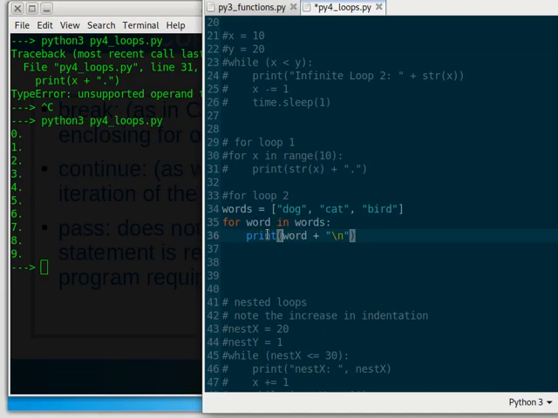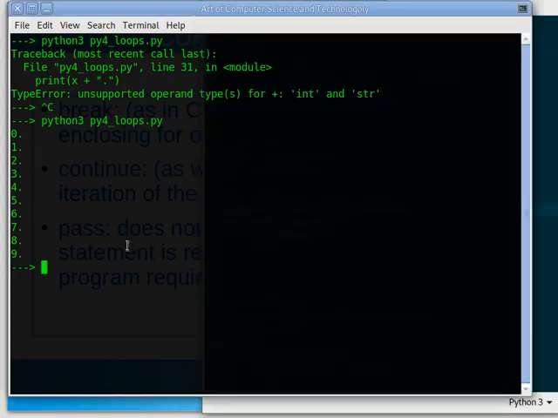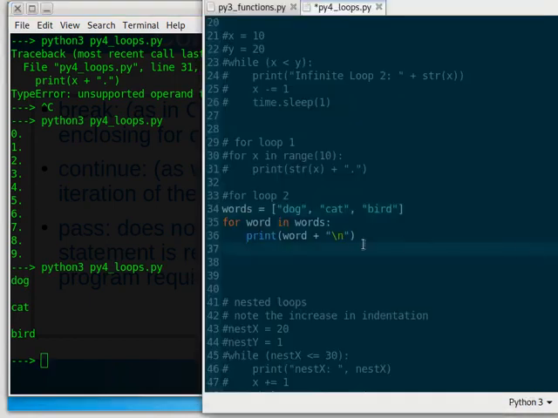So again, it's pretty similar to how, not the placeholders, but the parameters of functions have to line up. So yeah, here it is. You can just look at that, and it should be pretty simple to figure out what goes with what. So we're going to run this again, and it will print dog, cat, and bird. Every single time it went through, it printed the word.